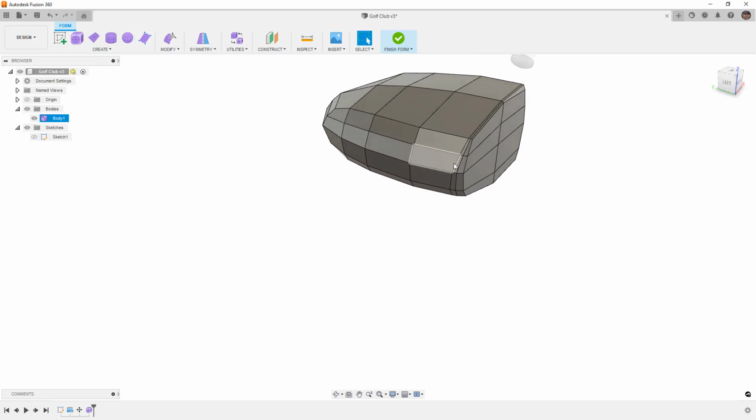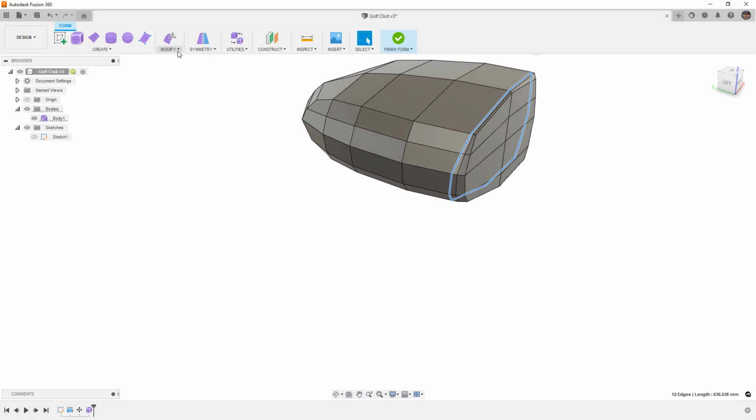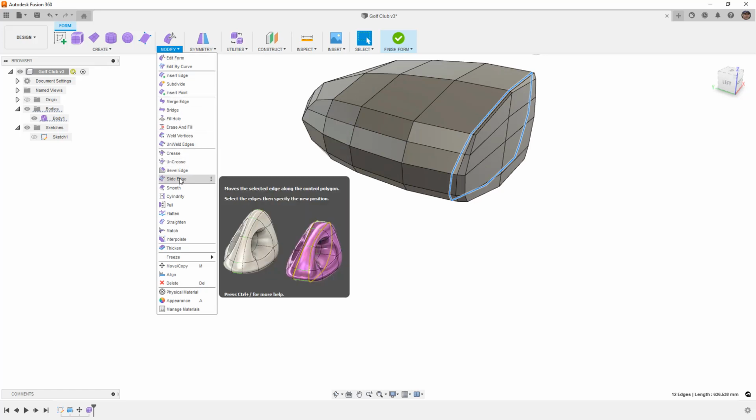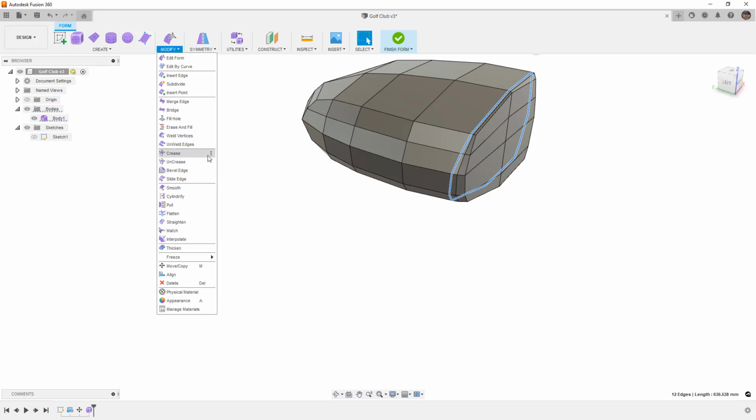I think what I want to do is push this edge back a little bit. So we can use a tool called slide edge. And again, if I'm sticking strictly to the 5 or 6 tools that I mentioned, slide edge wasn't one of those. It was kind of an extra.